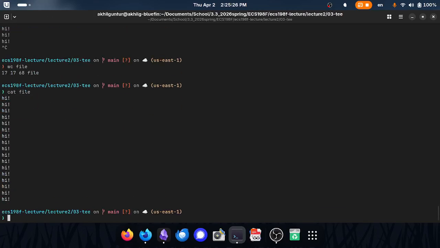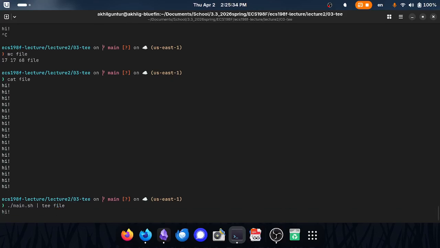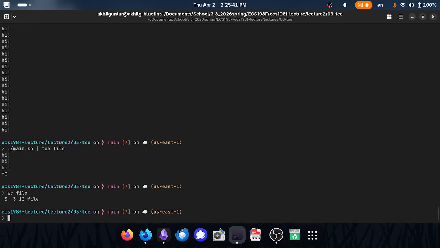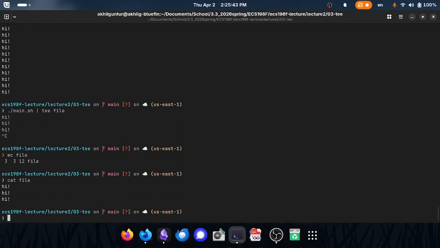What if you run it again without the append option? Sure. I'm going to just recall again because I'm lazy. I'll delete the dash a. I'll go 1, 2, 3, and then hit Control-C, and then let's use wc again, and we can see now it's only 3. And if I cat the file, we can see, yeah, it's only 3. It was fully replacing it. All right, any questions?